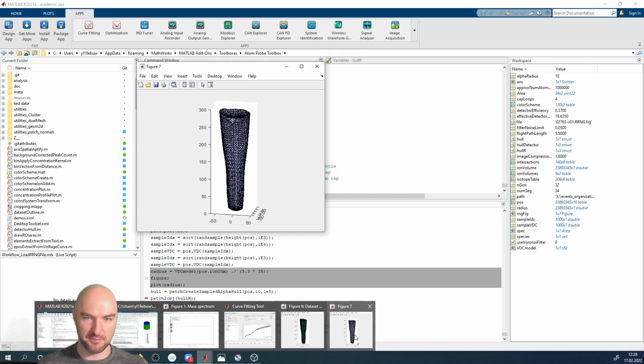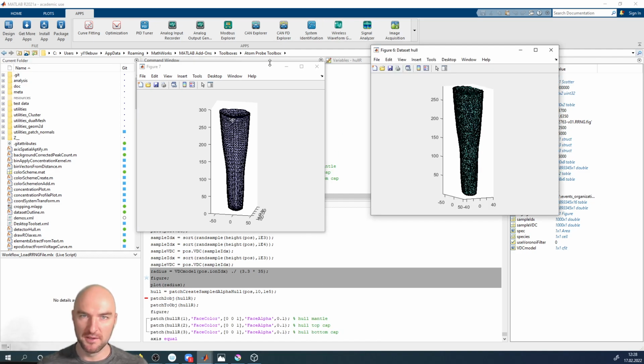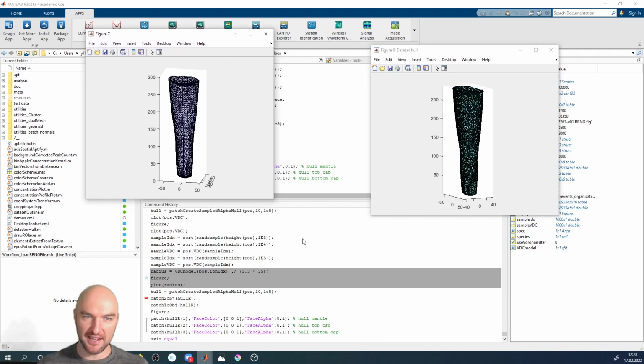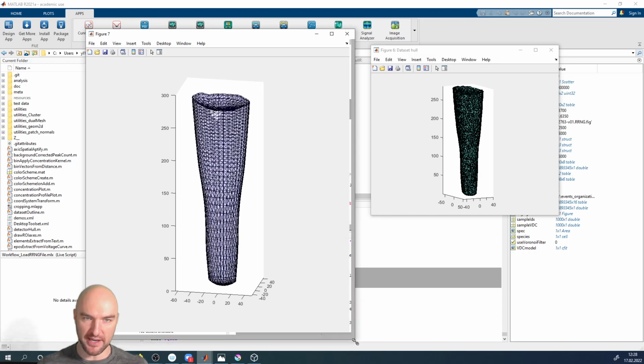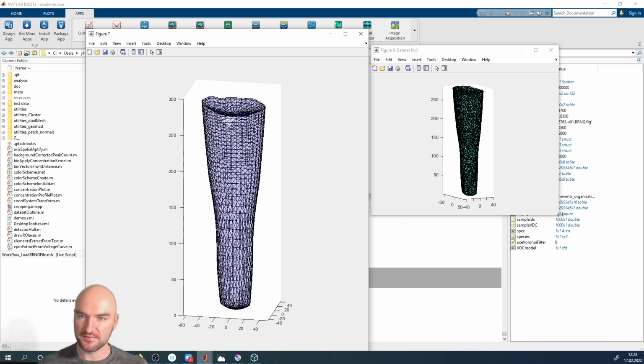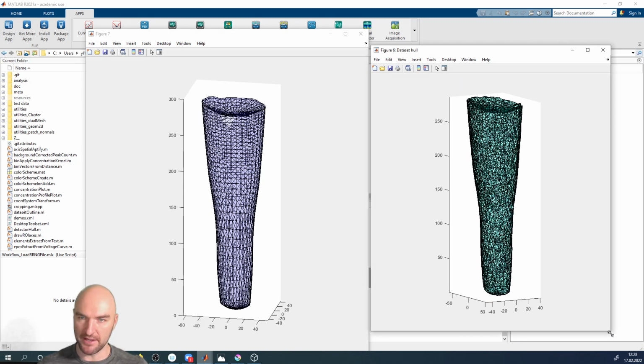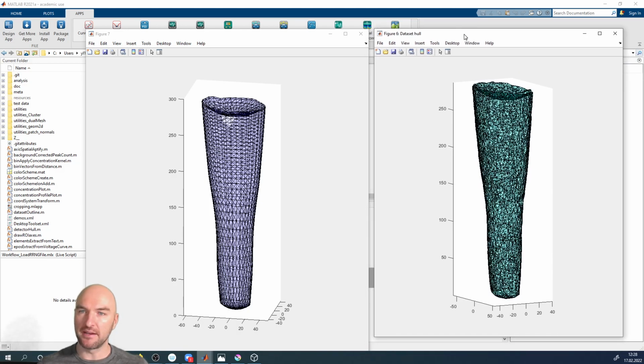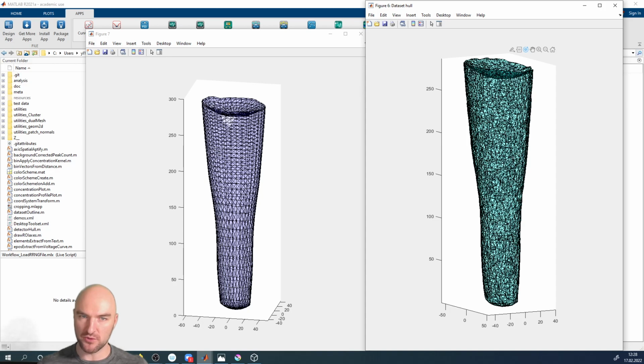And I'm not 100% sure about what you think, but I think that is a much nicer mesh. A much nicer mesh than the one we got from just doing it on the reconstruction.